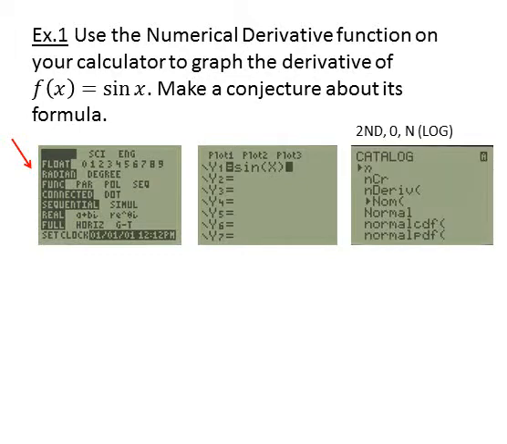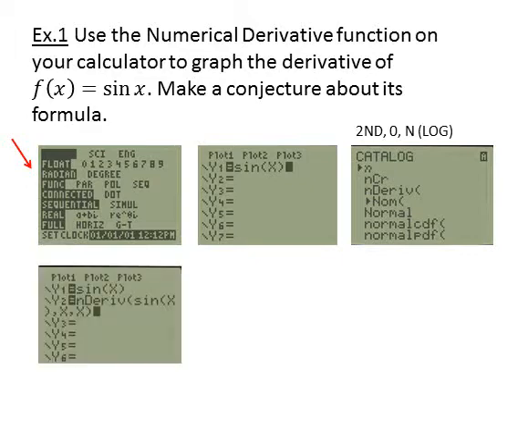To find the numerical derivative function on your calculator, press second 0 to open the catalog, and then the log key to skip to the ends in the catalog. Select n-deriv, then type sine parentheses x, comma x as shown on my screen. Note that if you have the new TI-84 operating system, when you press n-deriv, you'll actually get something that looks like a derivative. Just enter an x in the box underneath dy to calculate dy dx. Type the sine of x in the parentheses, and enter an x in the last box to calculate the derivative at all different values of x.